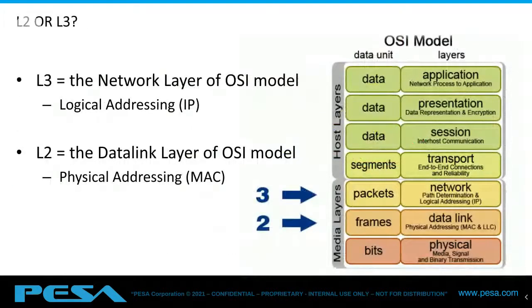Layer 3 is the network layer of the OSI model, and it's the logical addressing in IP addressing. So imagine if you could take a flow and actually tag it with an IP address, apart from the objects that are on the network. So you have to be very careful about the addresses we choose, because these addresses are known to all the models that are out there.